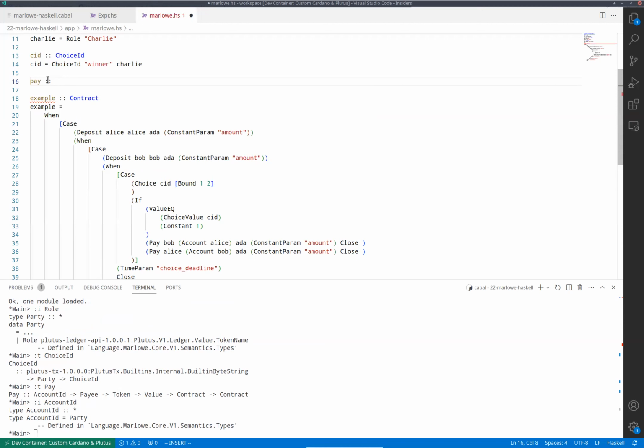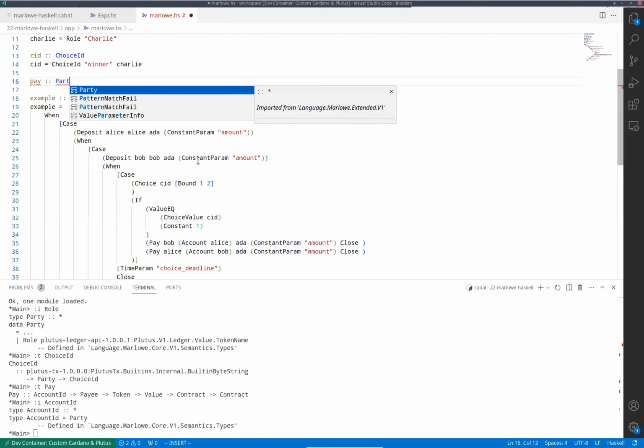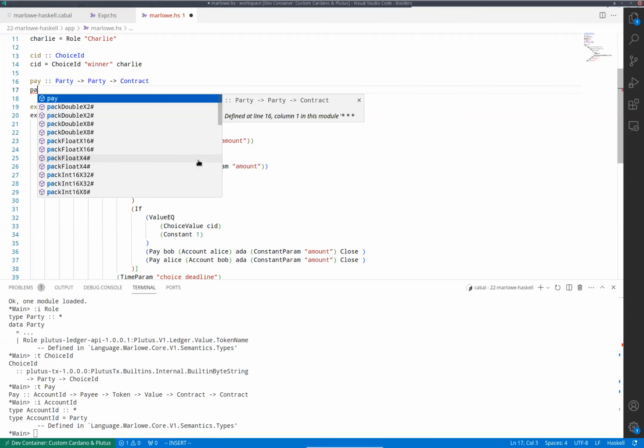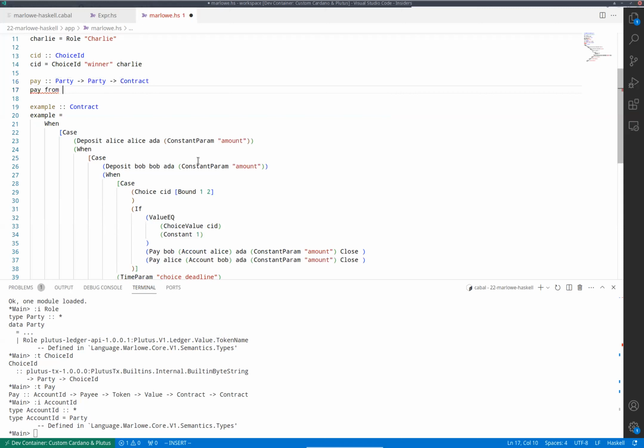So, for example, I could do pay. So from account ID, actually it's two parties in my case. Party, party, contract. So pay from to, and that's basically just copy this.